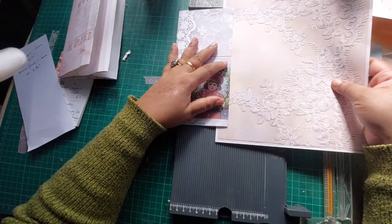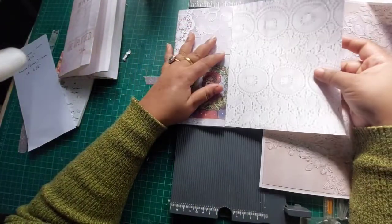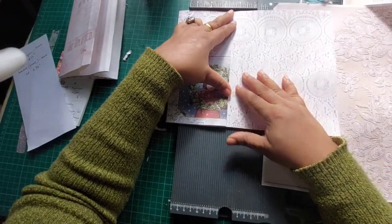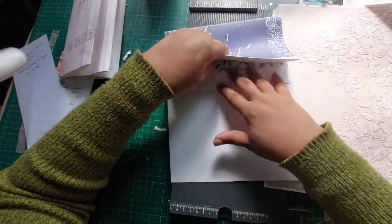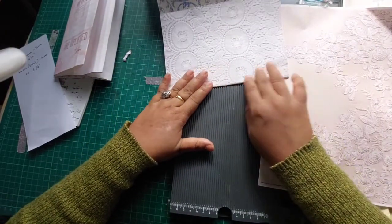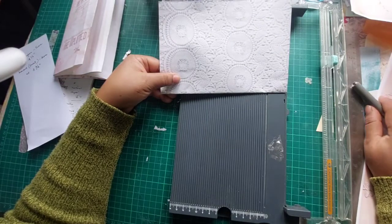Let me see if it looks nice. No, it doesn't. I have this, let's see if this works. I think this is going to look nice. What I'm going to do is cut something which is just going to cover up this blank space. Then I can just fold this over so that I know how much I require. I'm going to mark this off. Now I had my pencil somewhere here, and I don't seem to find it.